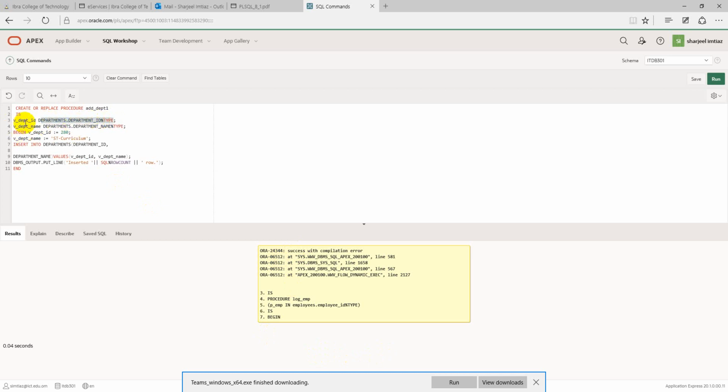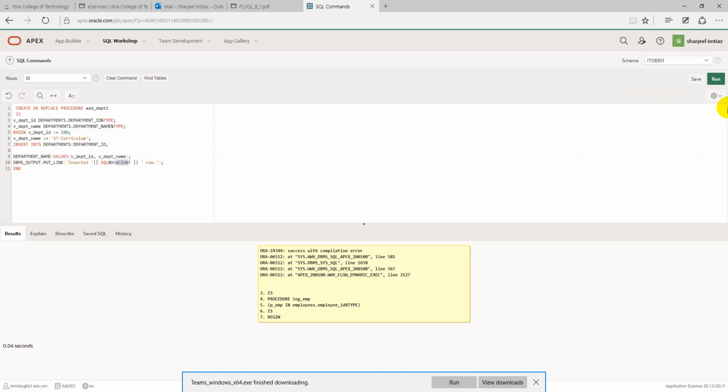These are the variables we are giving values to, and these two values we are giving in the begin block. After that we insert these two values into the table. The table name is department: insert into department, two columns, department ID and department name, with these variable values. So these two values will be inserted there. After that the message comes, inserted, and the row count.